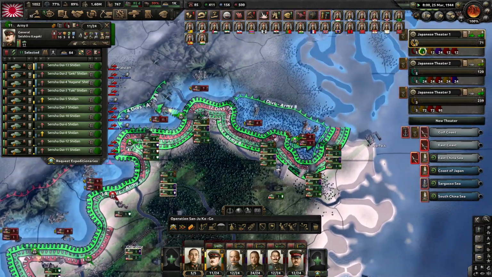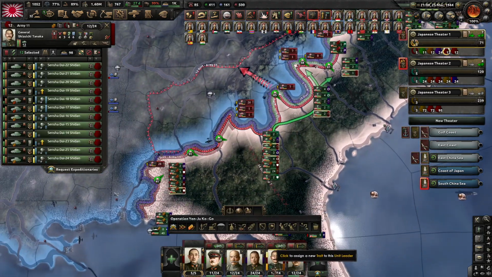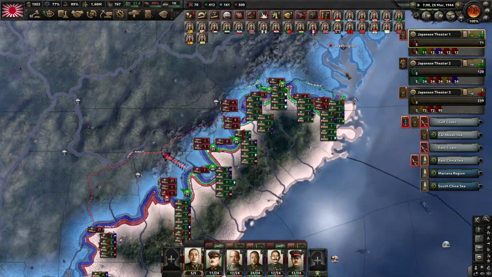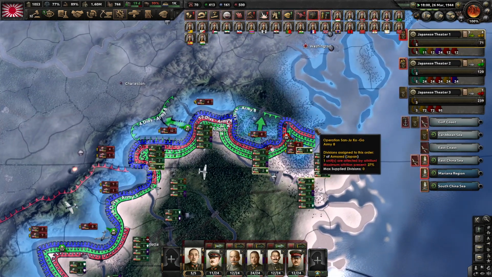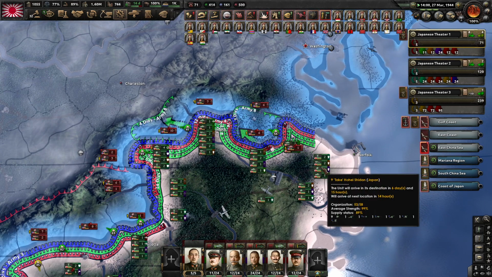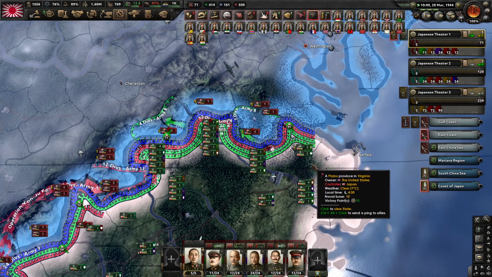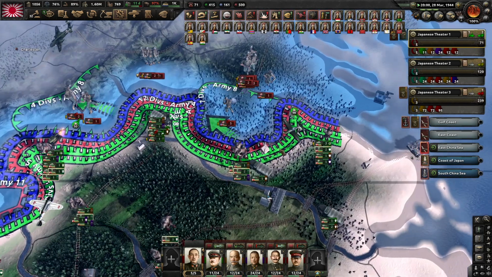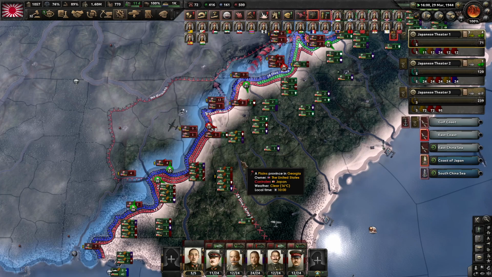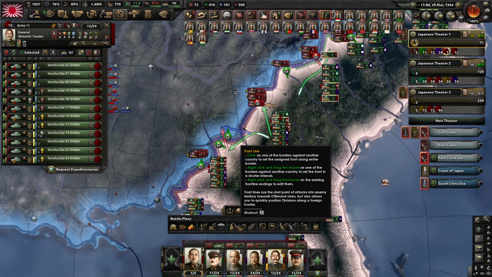Come on, let's get these two territories. And I think they can try to get this stuff as well. Get this one. Did I say to attack there? I don't think I did that. They keep changing their orders.